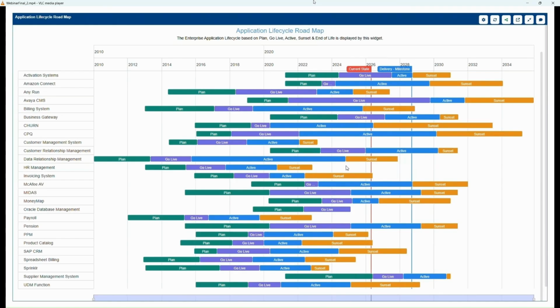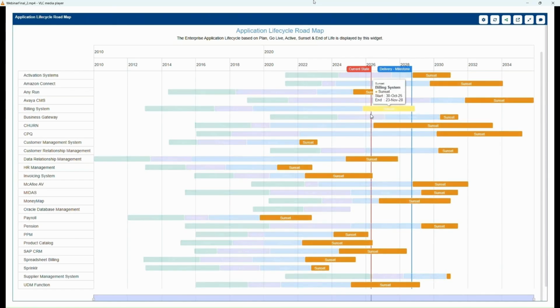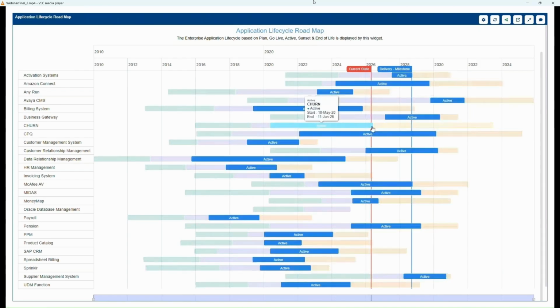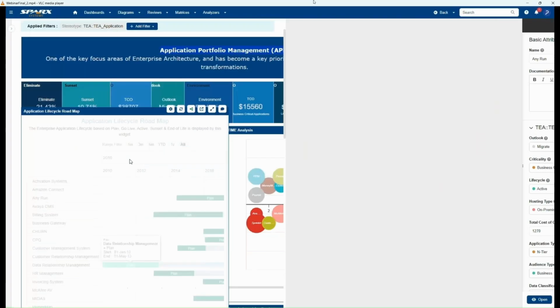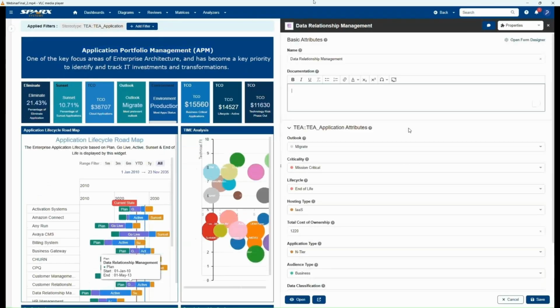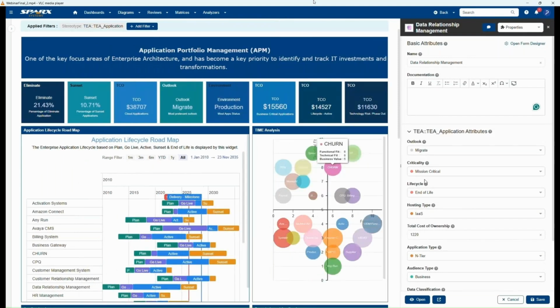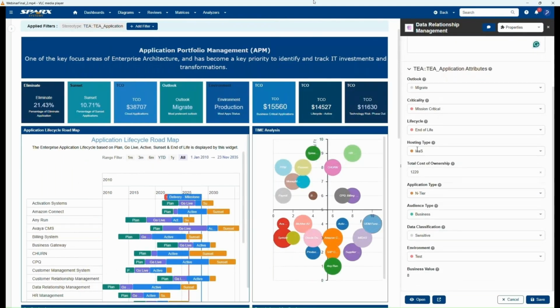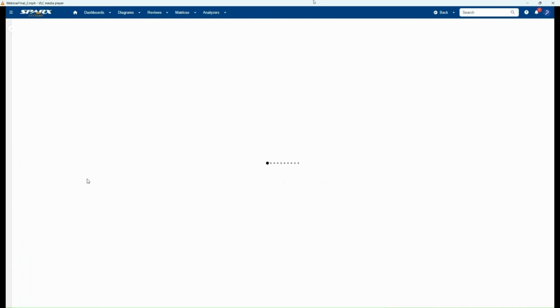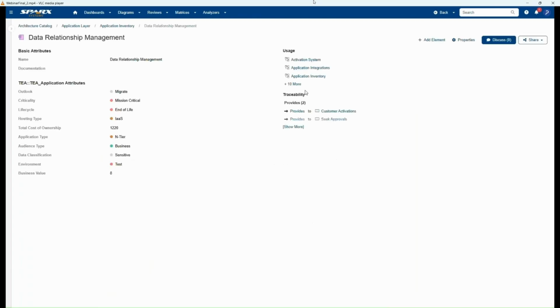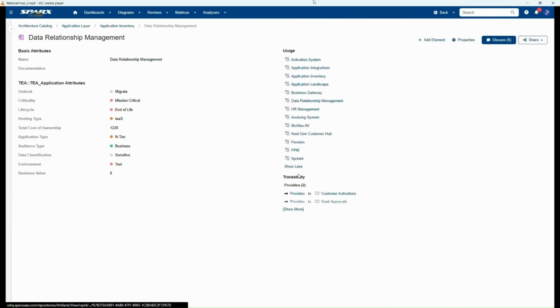In this view, users can see each stage of an application, its current state, by hovering over a particular state. Users can view specific details about that phase, and they can navigate to the full details of the application with a single click. The roadmap is generated based on the underlying data that we showed before, that's visible and accessible by both modelers and architects. Additionally, from the application details page, users can access collaboration features, traceability, and other critical insights.